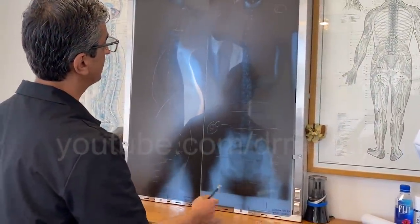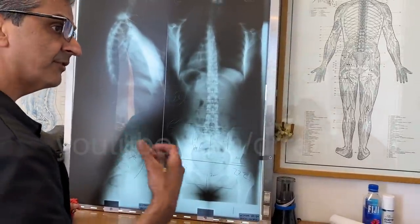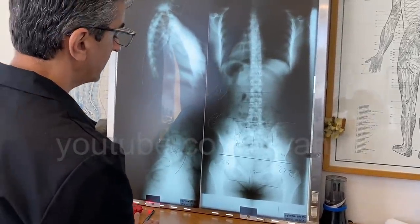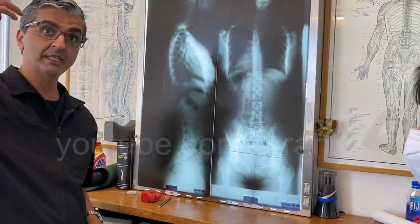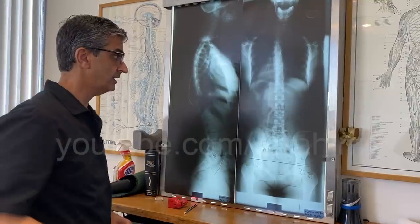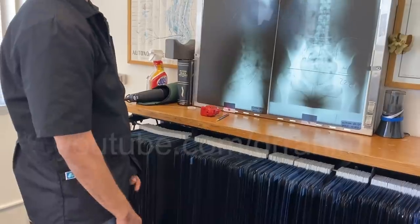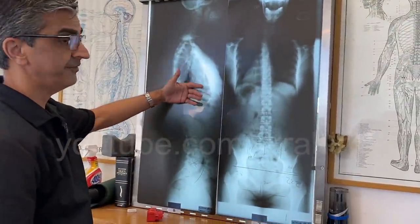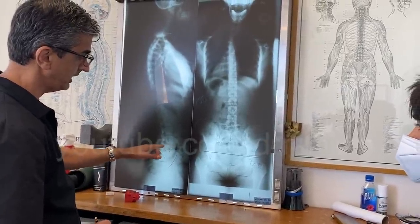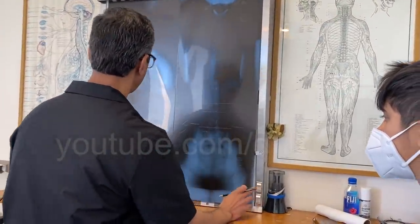Now, I want us to do the posture assessment. And it's going to explain stuff in terms of what you're feeling in your upper back, okay? The way we do a posture assessment, a lot of places, they do what's called a plumb line, and they take a weighted string, they run it down the side. You guys know what I'm talking about. The ear should match the shoulder, the hip, the knee, and the ankle. I was taught to do it through film, through x-ray. We go at L5 or the lowest lumbar body, draw an X, run the laser level. And if we run the laser level, let's see what we find here.